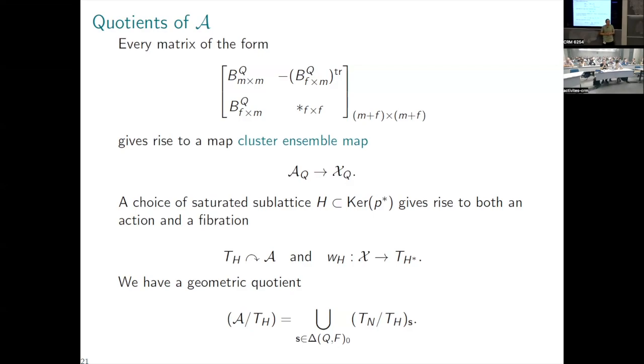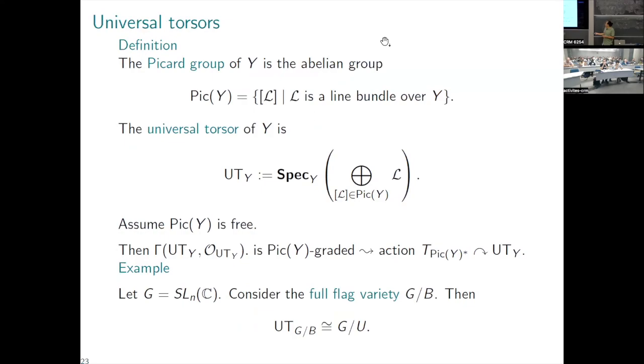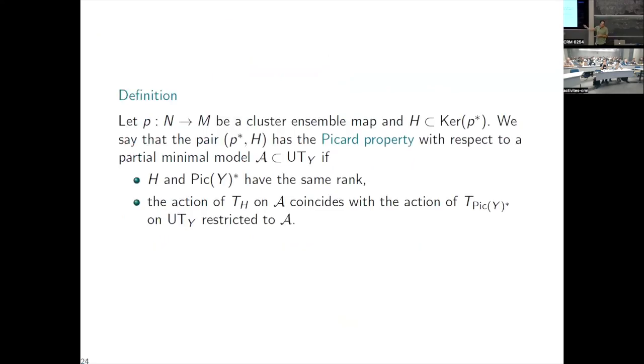In the flag variety case, H is the character lattice of the torus acting on the flag variety, which is the Picard group. In this case, you identify that. In that example it comes naturally, and in this setting you have to build the identification. I guess you said that H is always the Picard group. Those are free abelian groups, so the Picard property asks that they have the same rank. Also, you have some preferred isomorphism or something.